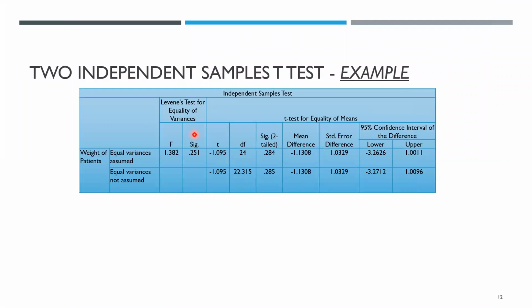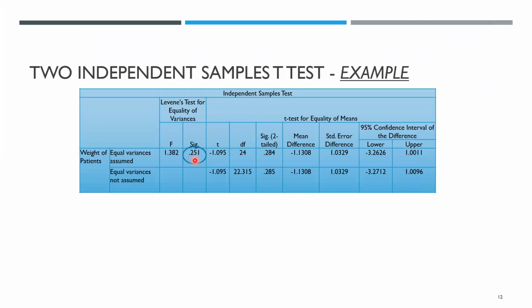Once we press OK, we will get two tables. One table is about the independent samples test. The first columns represent the output from the Levene test for equality of variances, and the rest of the columns are from the t-test for equality of means. Our major concern is to use the p-value, but there are two p-values, so which one to use depends on the output of the Levene test. If the p-value for the Levene test is more than 0.05, we will say the variances are equal. If it is less than 0.05, we will say the variances are not equal.